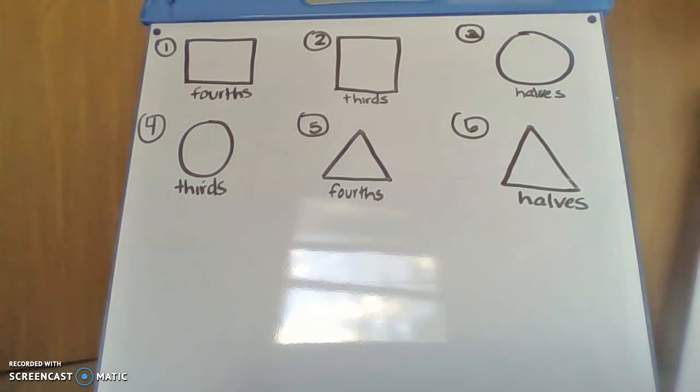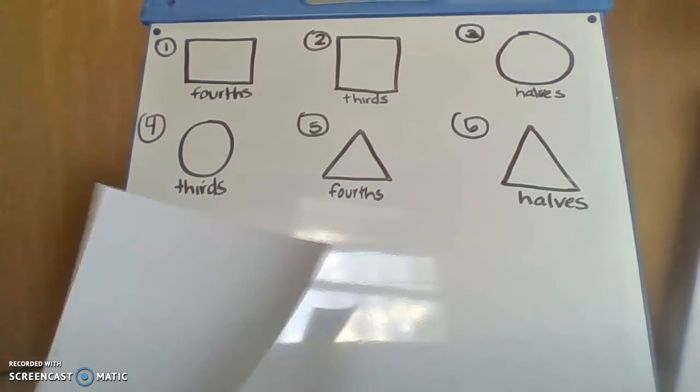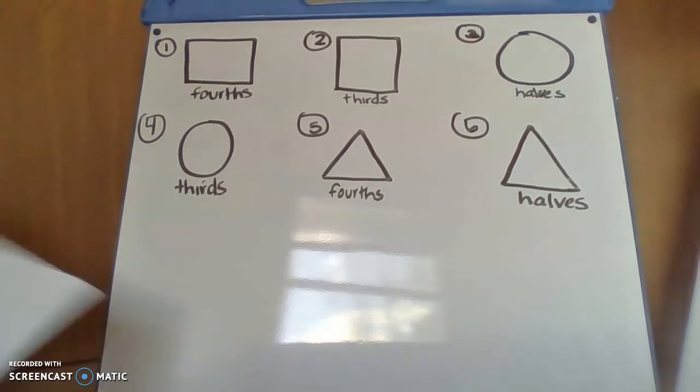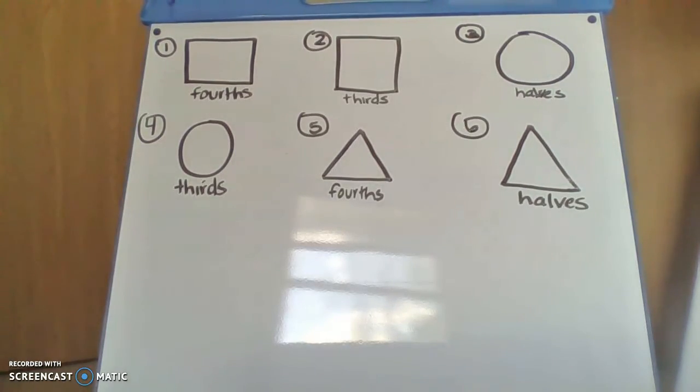Try your best. I know we didn't talk about circles and triangles, but we have talked about them in past videos. So just try your best. If you do have access, you can always use a piece of paper. Sometimes that helps to physically fold the paper like we did with our square today. Try that and see how it goes. So see how that goes, and I will see you next week.